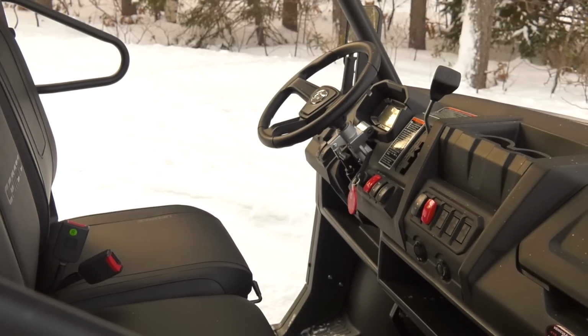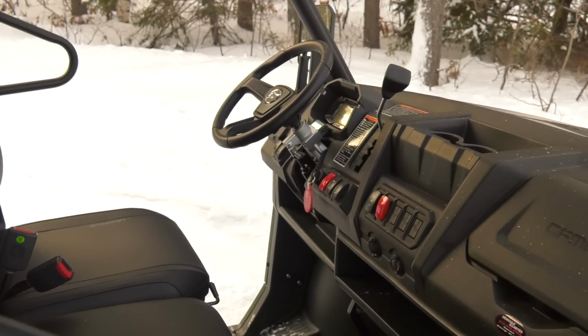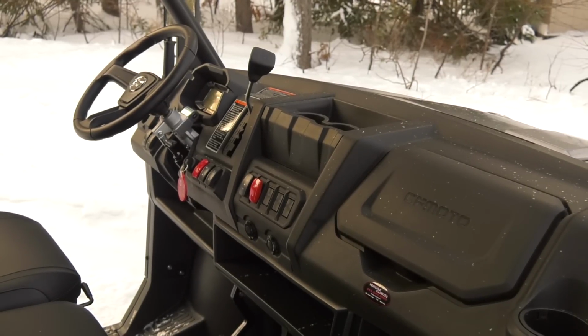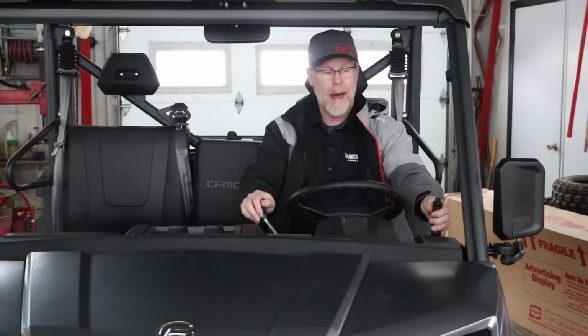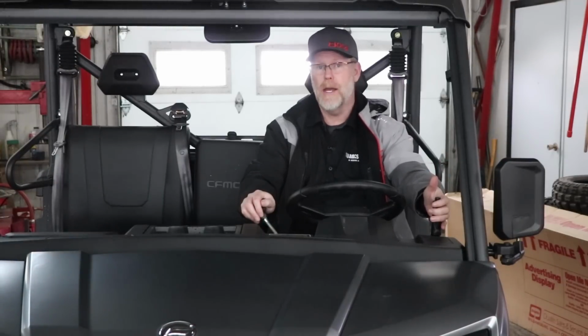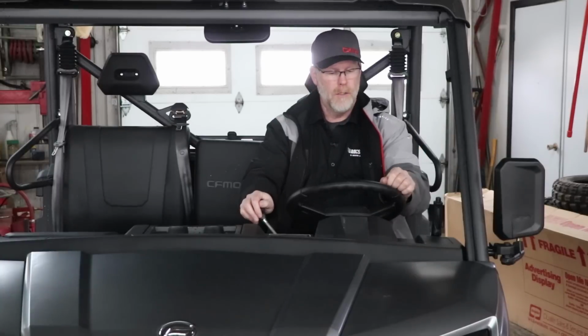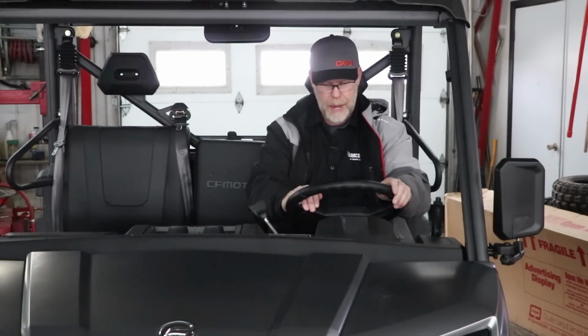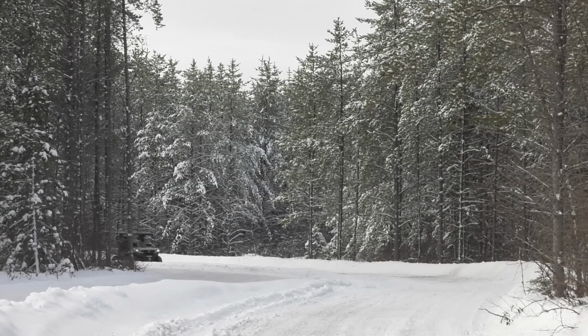In the transmission for shifting, you got this nice shifter that's truck-esque, and you got a park position, but something that's been added is on the left here, you have an emergency brake, or parking brake. So you have both in this machine, which is kind of new because I haven't seen that yet. All around the package is nice.